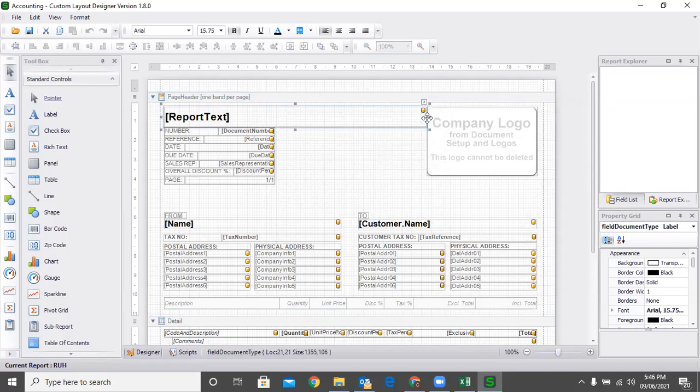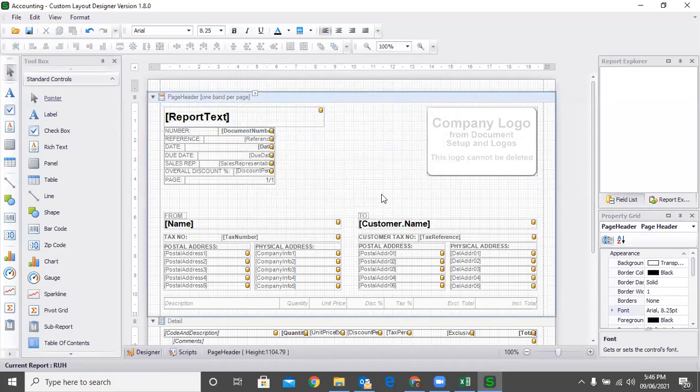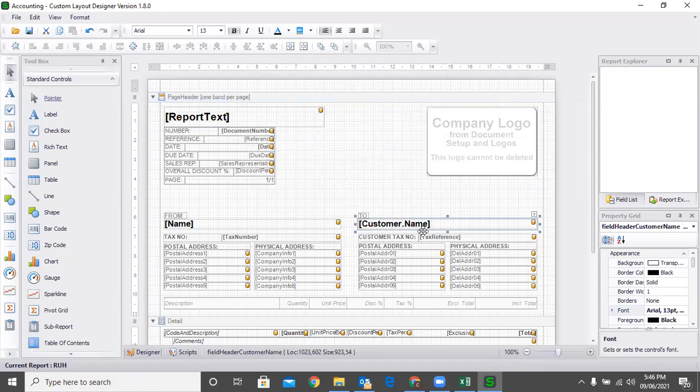You can design. You can change your font size, font style, color. From here, you can change. Okay. You can select any field name here, and you can change it.